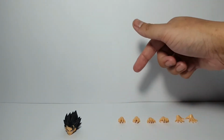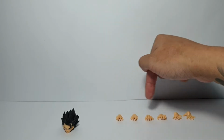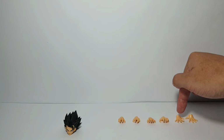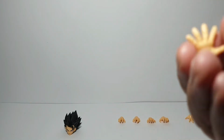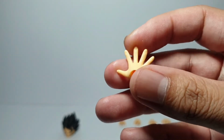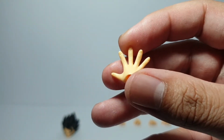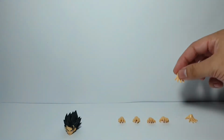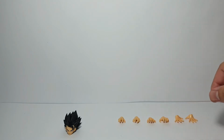You've got your Kung Fu pose hands, your Kamehameha blast hands or your Galick Gun blast hands, and the blast hands there as well. And you check out the sculpt. Yes, you've got all the lines in there as per usual, and the lines in the back of the fingers and the fingernails, which is cool. So basically, yeah, Vegeta, Goku fuse, and sorry Vegeta, you don't have your gloves anymore. There's probably only 1 or 2 times in the whole anime series you will ever see Vegeta without gloves. It is a sight to see.